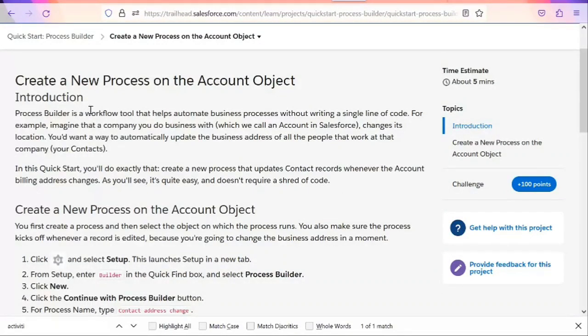Process Builder is a workflow tool that helps automate business processes without writing a single piece of code. Again, one best practice is whatever you can achieve using customizations or automation tools like Process Builder or workflow rule, we have to utilize them first.